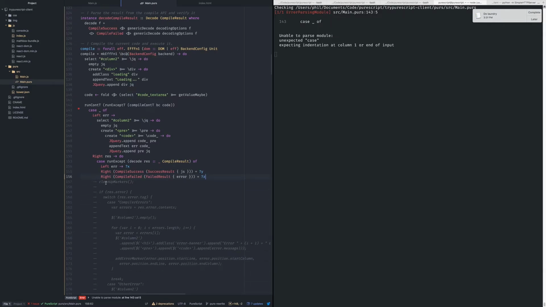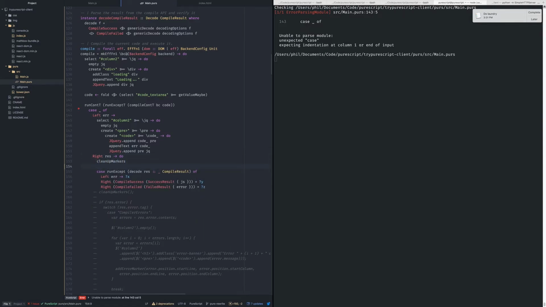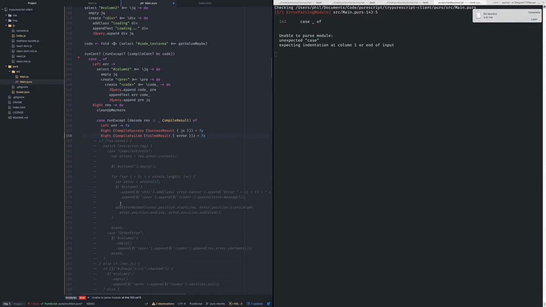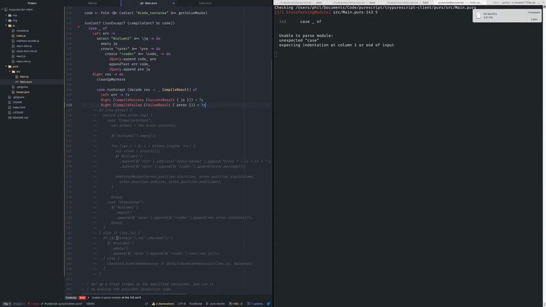So now we have to fill in these three things. Okay, well first of all we notice that cleanup markers happens first. So we do that before we try to even parse the errors. So we can just say cleanup markers. So we have three cases here.